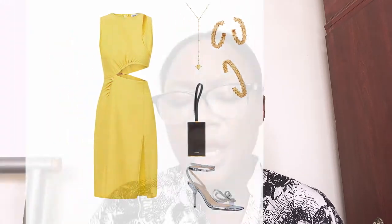And which other style look? Then I think this is the final style look. So the final style look, which is the 10th style, is a yellow dress with a cutout on the side. I just love the design of the dress. It's very modern, conservative, and very sexy as well. And it screams hot girl summer party look to me. So I opted for this dress along with a Mac sandal that we all know.